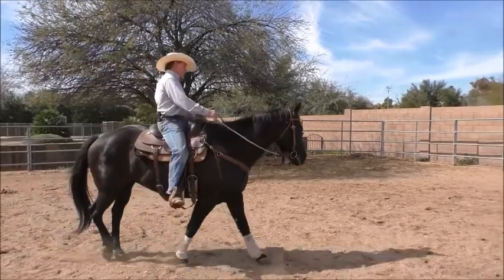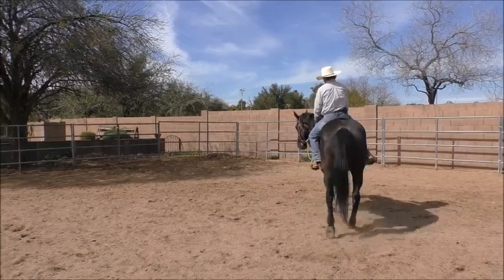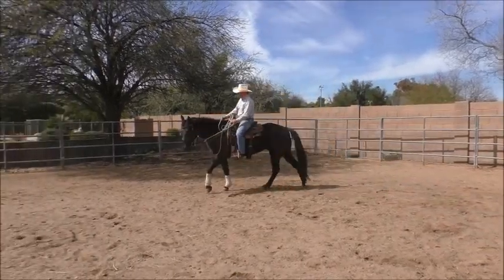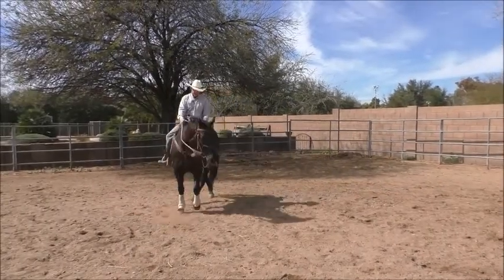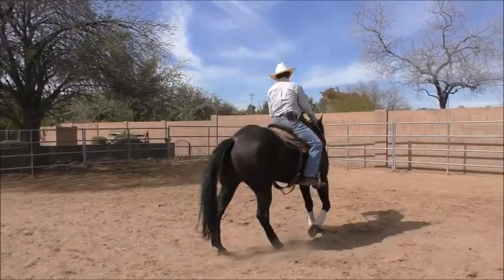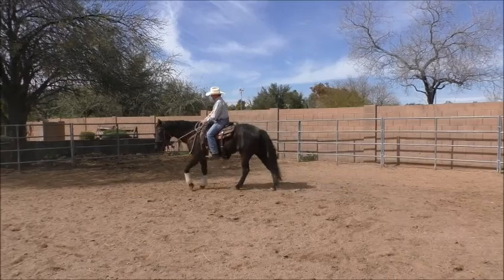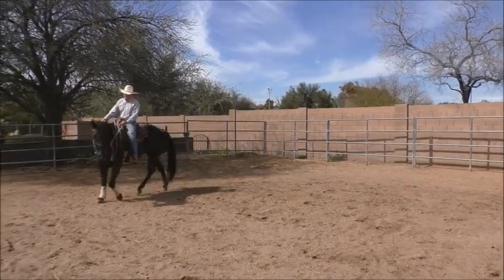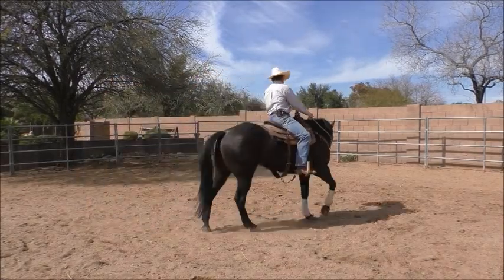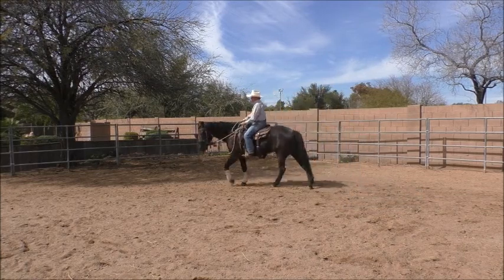So I'm going to be getting kind of on this inside sit bone, and I'm feathering with this inside rein. At the same time, I'm kind of driving with my outside leg, and I'm not spurring him, but I'm looking for him to start getting that good arc. I'm not using a whole lot of outside rein at this point. I'm just feathering with this inside rein, and I'm a little bit on my inside sit bone like that.